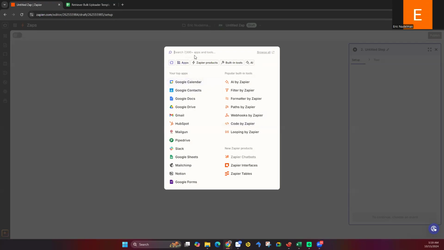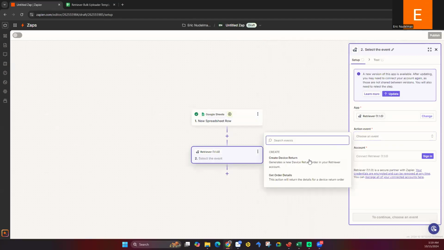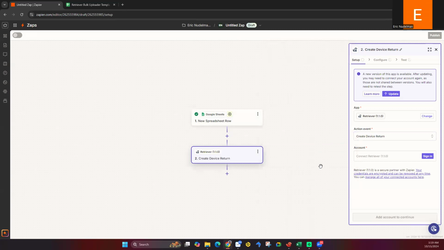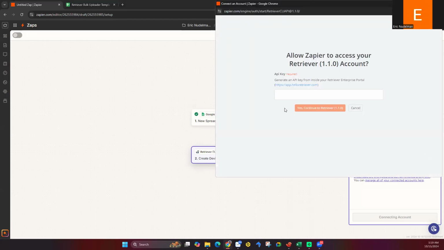Okay, so next we're going to pick what we want to do and we're going to connect Retriever. Go ahead and select the 1.1. Action is create device return. And you're going to need your API key from the Retriever portal. So make sure you have that. And you're going to go ahead and paste that in here.